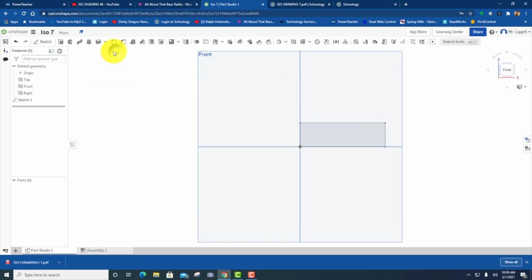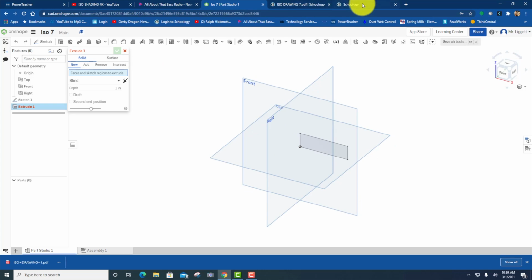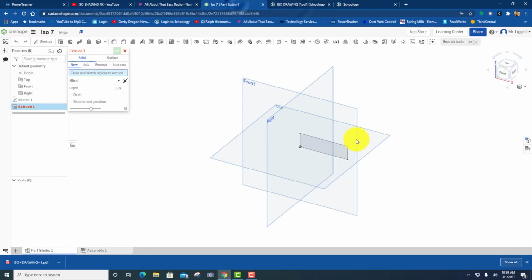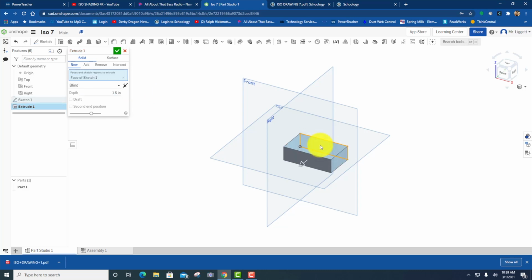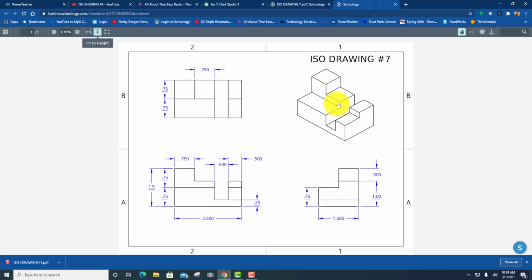And I'm going to hit the check mark and extrude this back the distance of the entire object, which is 1.5. So I'm going to change this to 1.5. I'm clicking that view, and I actually want it to go the opposite direction, so I'm going to click on this arrow to flip it. And there I go. So now I'm ready to draw some of the shapes that are on top of this.